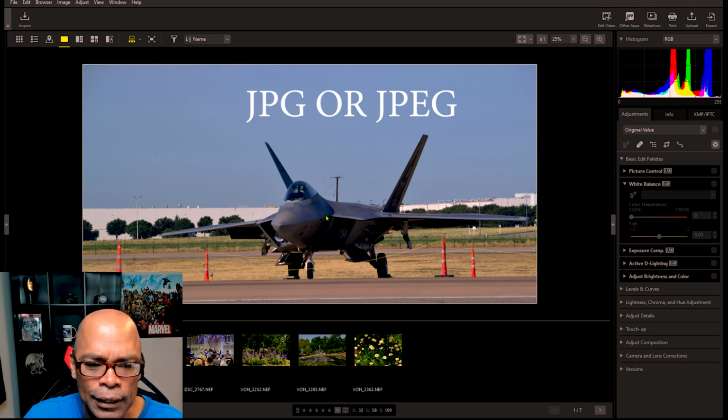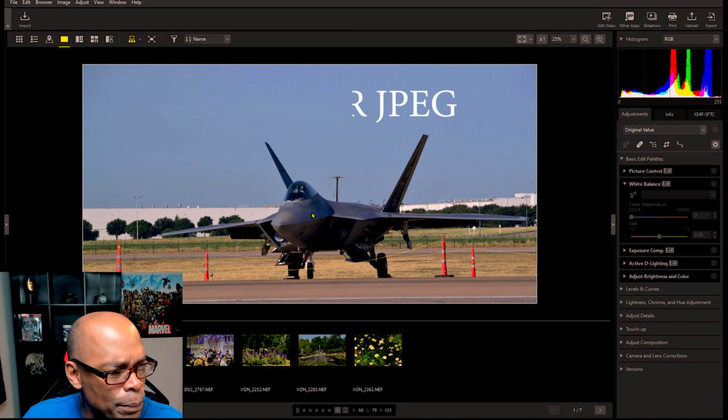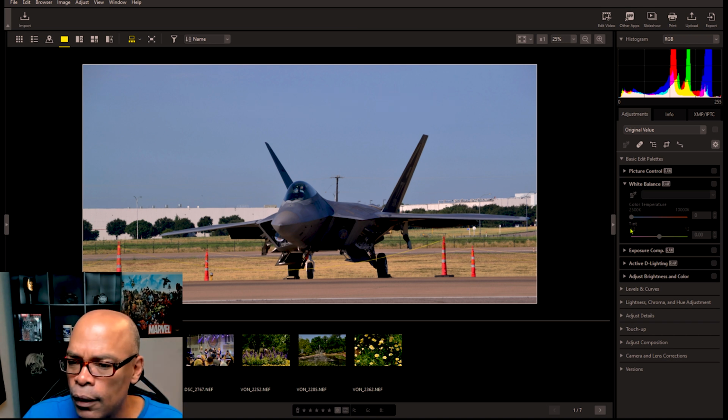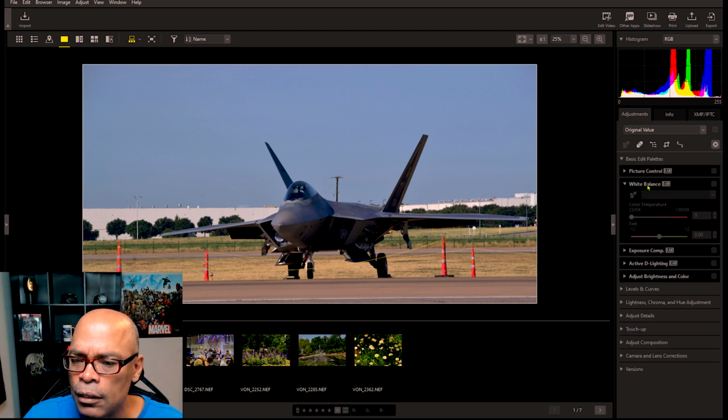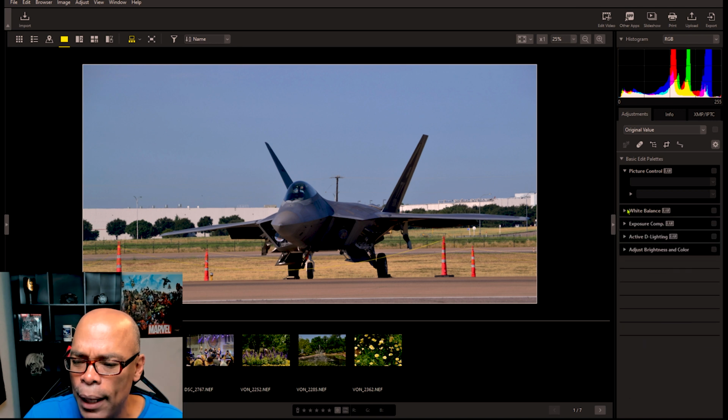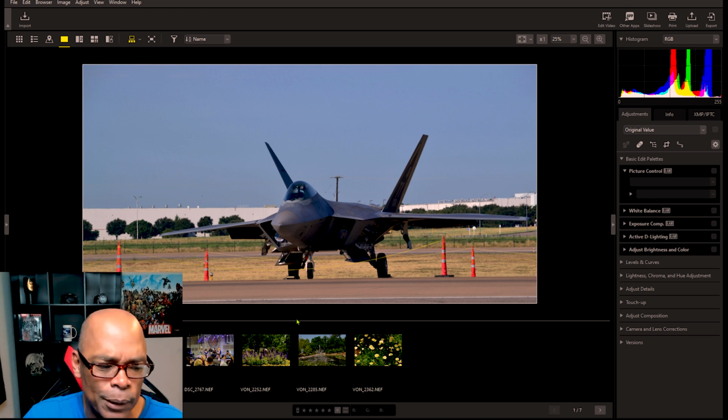As you can see, it's a photo of a raptor. Let's go through the adjustments in the basic edit palette. As you can see, picture control, white balance, exposure, and active D-Lighting are all blacked out because it is a JPG file, a JPEG, and it won't let you adjust that.